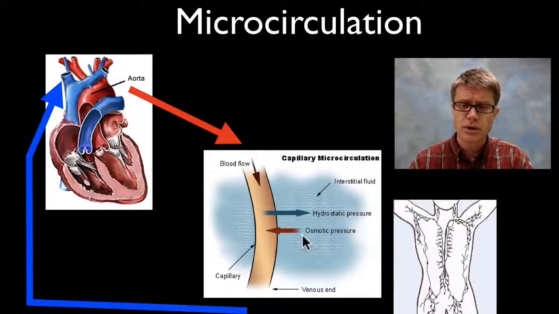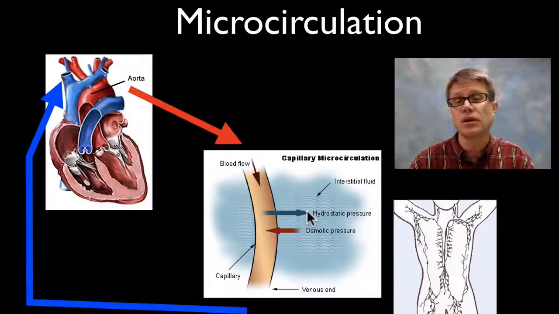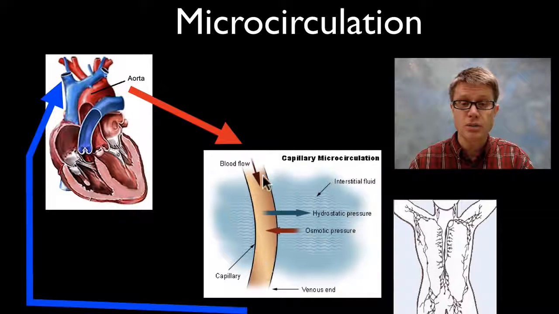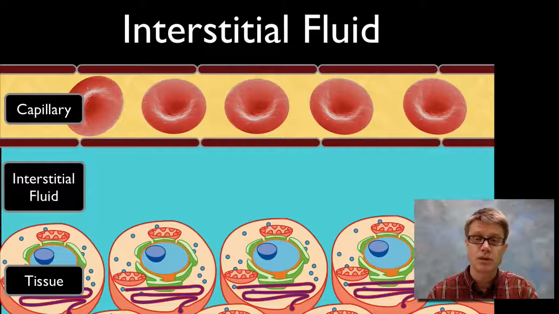Where does the water go, though? When it leaks out, what's going to happen to this water or this fluid as it moves out? Eventually, it's going to move into what are called lymph vessels, and those lymph vessels will return that fluid to the blood. And so the major parts of the blood stay within the capillary, but the fluid is going to move between the two. And so I put together this little diagram to show you that.